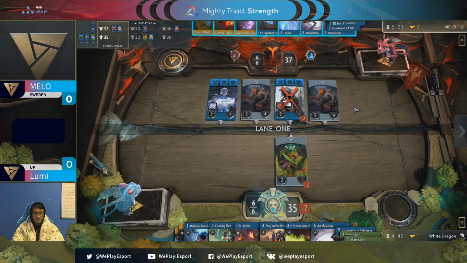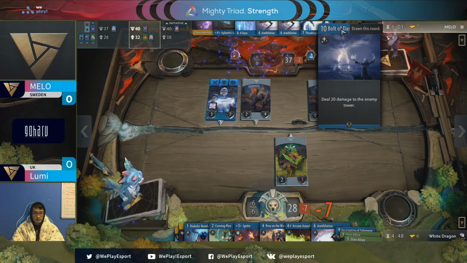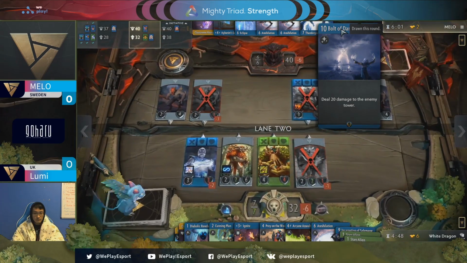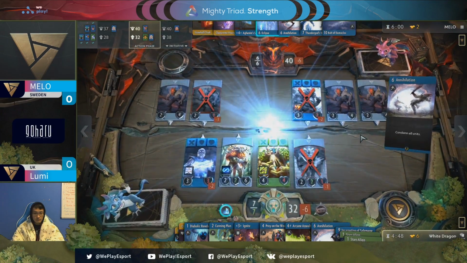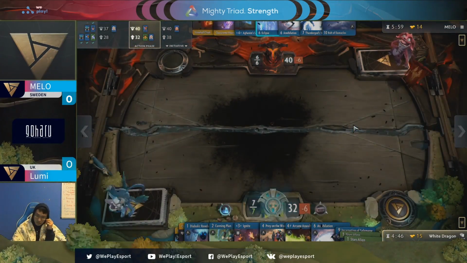And there's the Bolt. The Hourglass was not equipped just yet, so the Bolt is free, and that is going to be a win condition. Yep. 4 turns from now, we may see Bolt sealing the deal. It's not going to be an Annihilation coming down. Powerful Annihilation here for Melo.